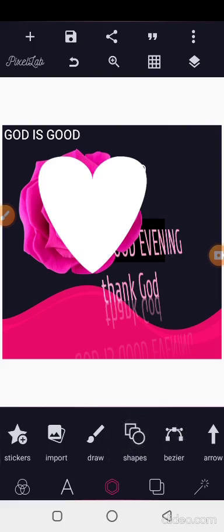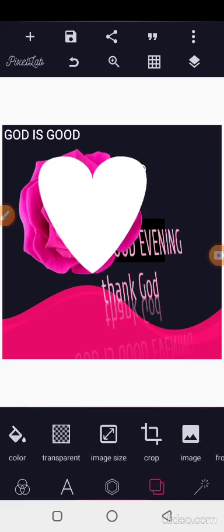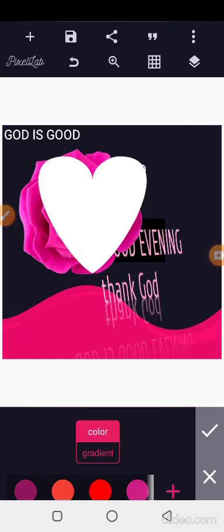Now let's go to the fourth icon at the bottom. The fourth icon is used to change the color of your background. If I want this whole canvas to take a particular color I want, I will use the help of this color aspect. I'll come to color, then let me pick a color from this color wheel.